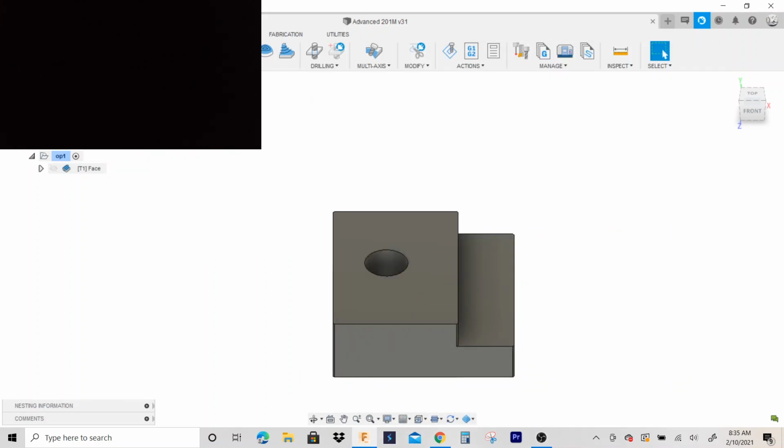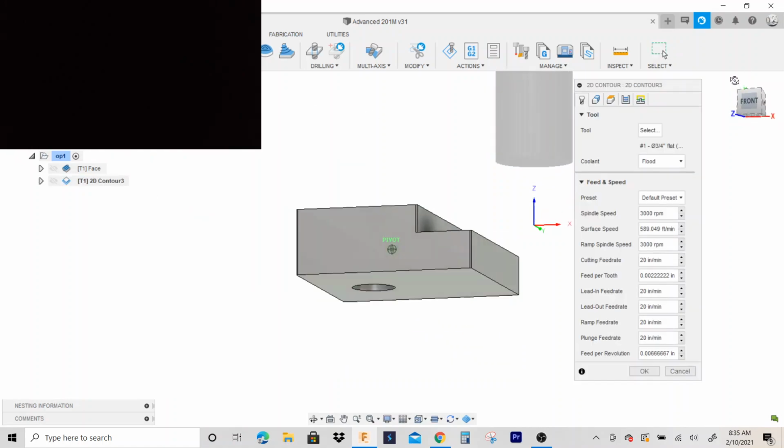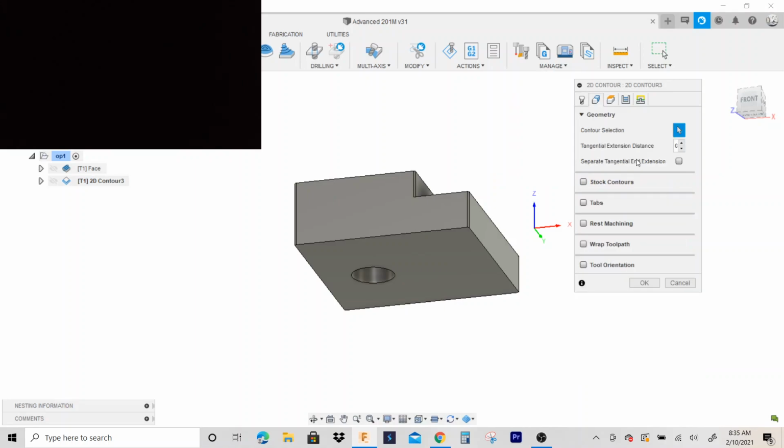Okay, so we're gonna walk the end mill around and cut the outside perimeter. So I'm gonna use a 2D contour for that. And notice my speeds and feeds are already preset. That's because I changed the presets on the tool.